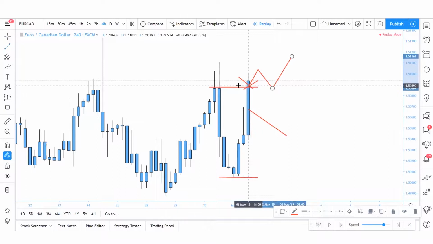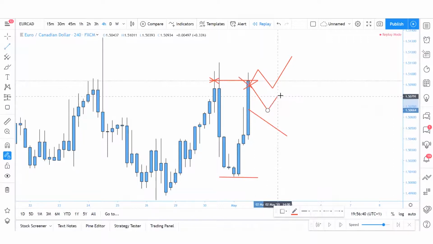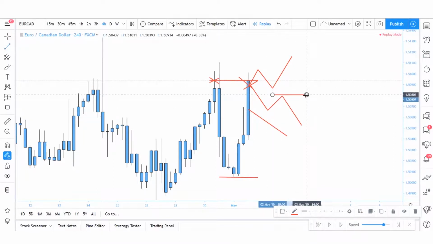If price doesn't do that, and we take into account these wick areas here, this may not be a double top that we sell, but what we're looking for is to see price violate the structure for buys, okay? Until the previous high is broken, we're still looking for sells on the market. And to wait for those sells, you wait for price to create new structure to take it.